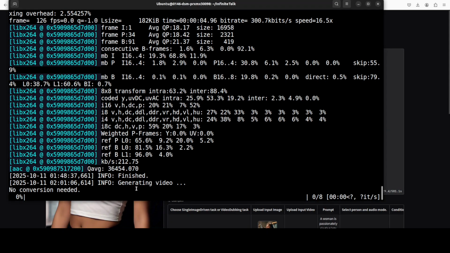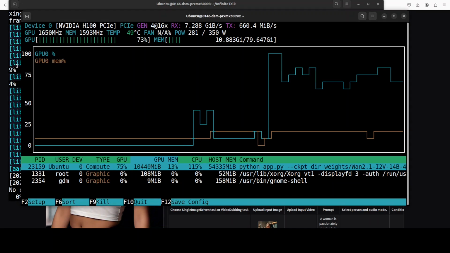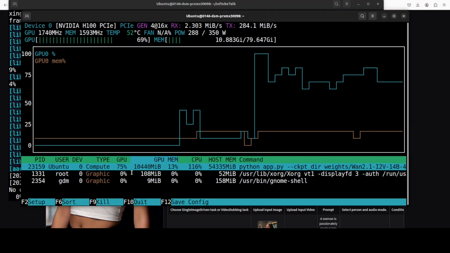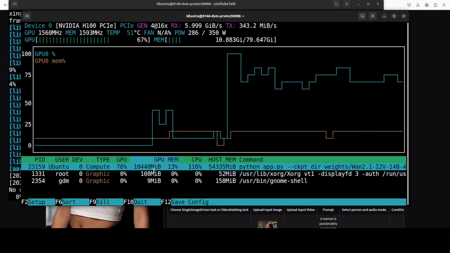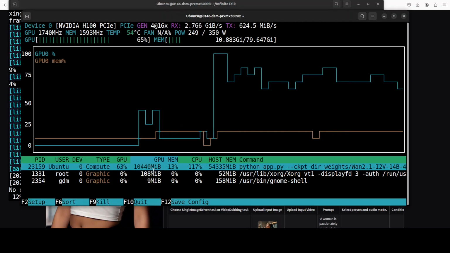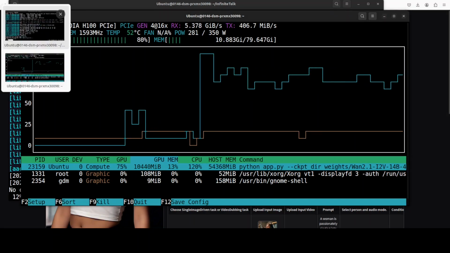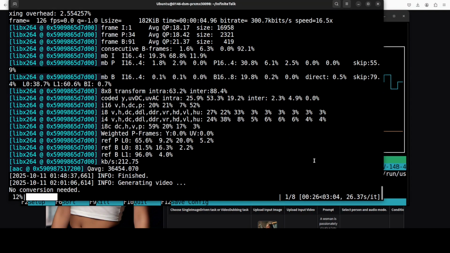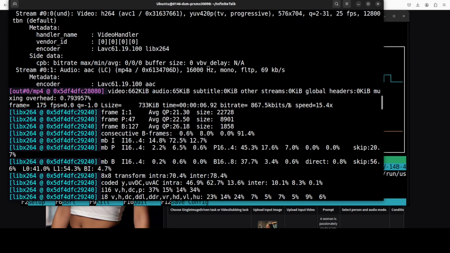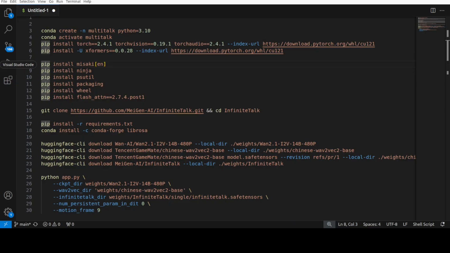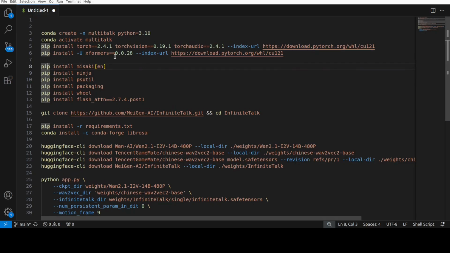Let's check the VRAM consumption. So this is where it is working. We don't have any ETA at the moment. And if I look at the VRAM consumption, just over 10 gig of GPU memory it is consuming. So VRAM consumption is quite good. And if I quickly show you what it has done so far, it has downloaded a lot of models. Let me quickly show you all the commands which I have used.